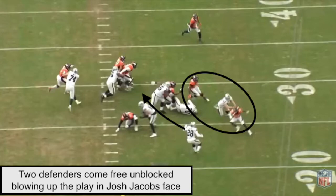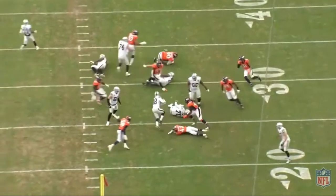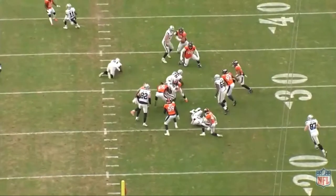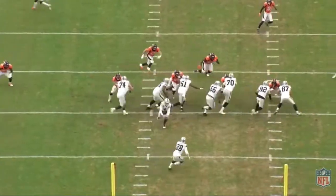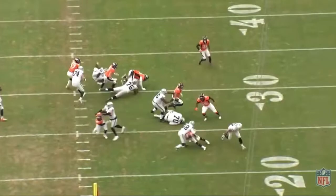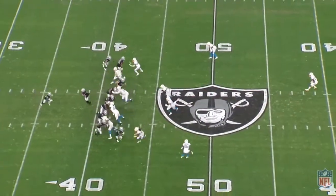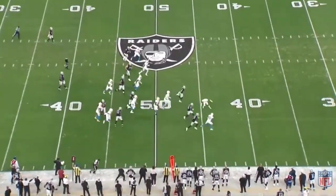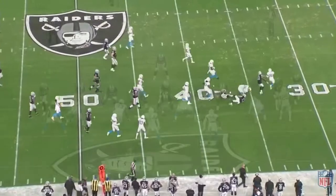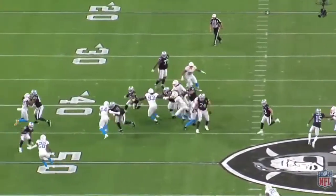Most running backs will be getting tackled for a loss here, but as I let the play roll, we're going to see Josh Jacobs show incredible contact balance and physicality, with defenders bouncing off of him left and right, picking up what should have been a negative yardage play and turning it into a positive yardage play. Once again, I'll let it roll from the top, but this is just incredible contact balance. Even when a play is blown up in Josh Jacobs' face and you have him wrapped up in the backfield, you may bounce right off of him and he may still pick up 3-4 yards to keep the offense moving. So there's no doubt about it, Josh Jacobs has really good contact balance.